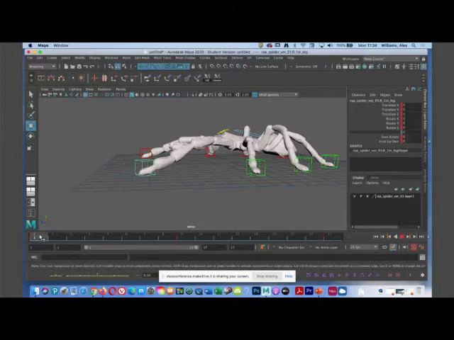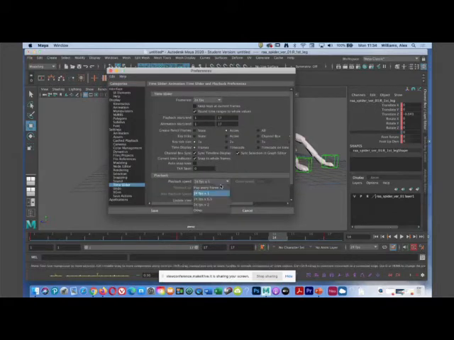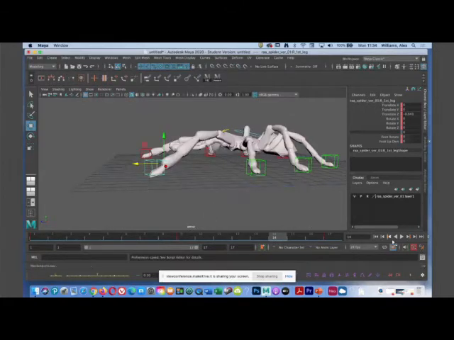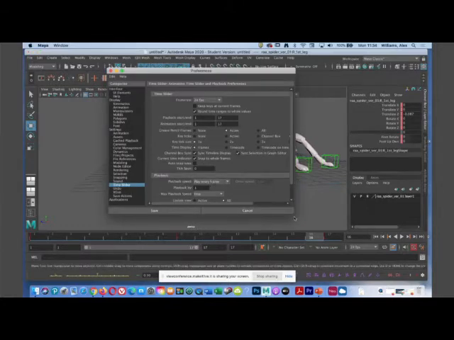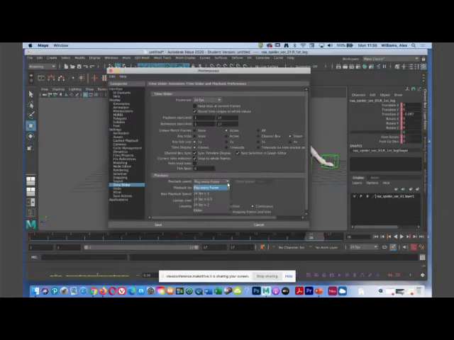Now, if you've just opened Maya for the first time and you're not familiar with Maya and you haven't changed the settings, you might get something that looks like this, where Maya is basically playing this back as fast as it can, furiously scrubbing the floor. You don't want that. So go back down to the little orange guy running from the giant wheel, which weirdly is the preferences button. And under playback speed, make sure that that is set to 24 frames per second.